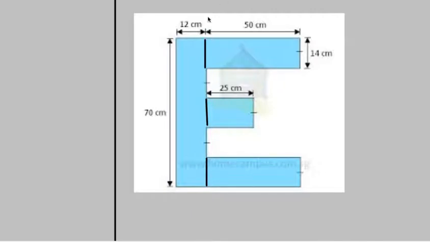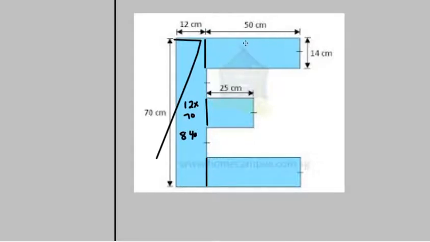As I look at this, I see that I have a rectangle right here, and this rectangle is 12 by 70. And so to find the area of that, it's going to be length times width, or 12 times 70. Then I also have an additional, let's finish this really quick. So 12 times 70 would be 840.